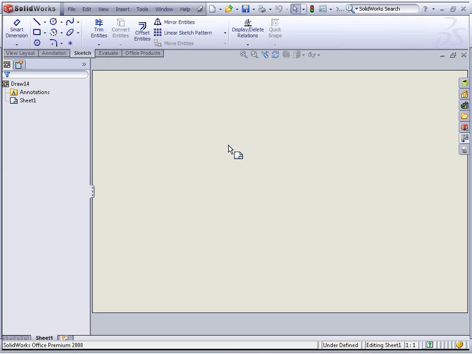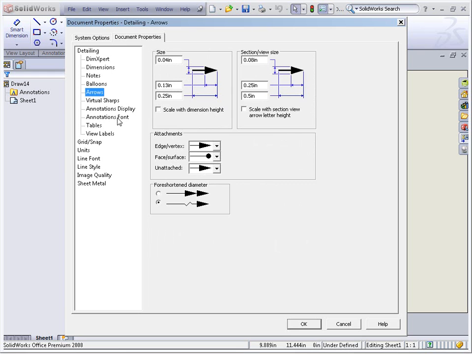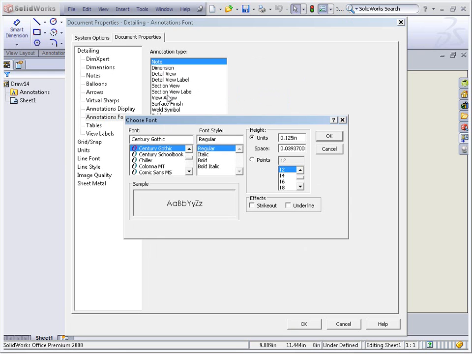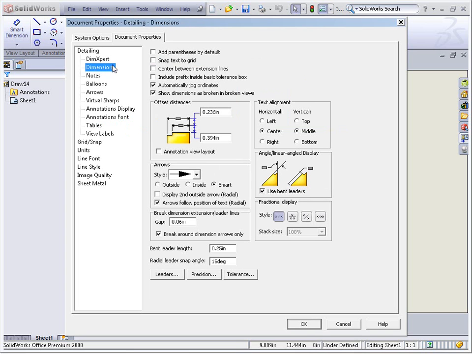This blank page template contains the document properties, that is the detailing standard, how big your arrows are, which annotation fonts to utilize, how to treat your dimensions. You can see that there's hundreds of settings here that could be different among any given drawing, so if you have multiple blank page templates, these could be all over the board.